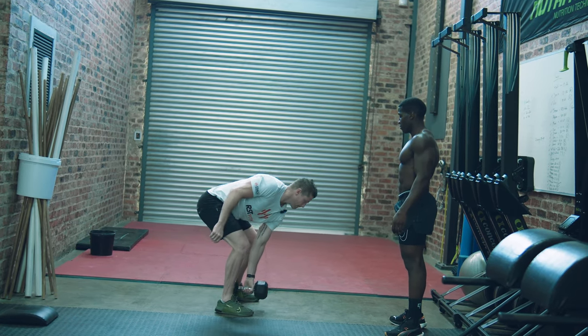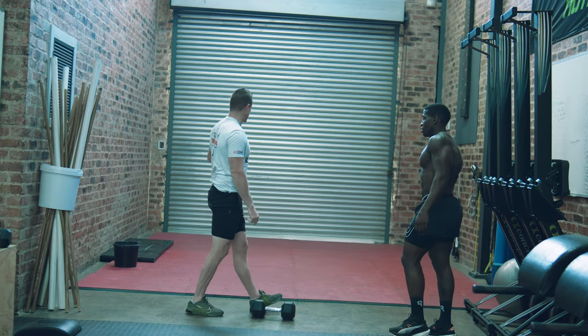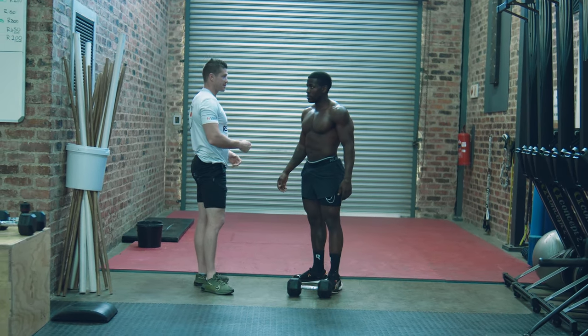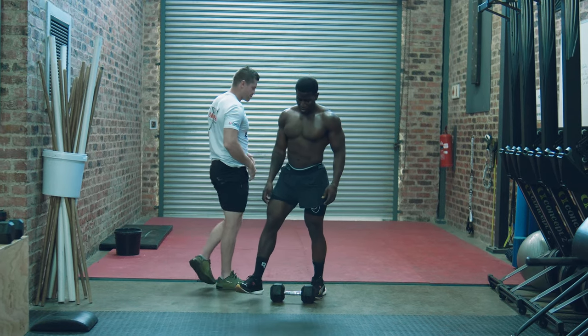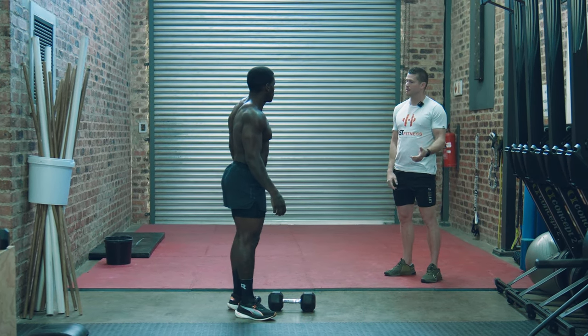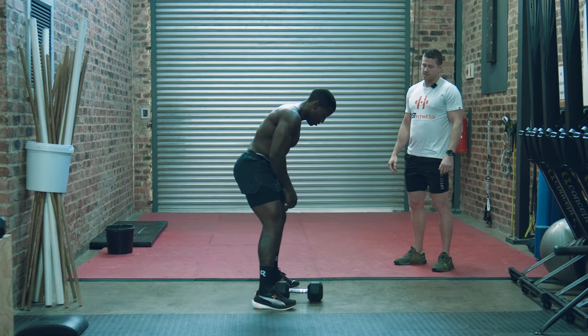10 reps plus 5 handstand push-ups. 10 each side or 5-5? It's going to be alternating, so 10 in total plus 5 handstand push-ups. And try and keep that technique.